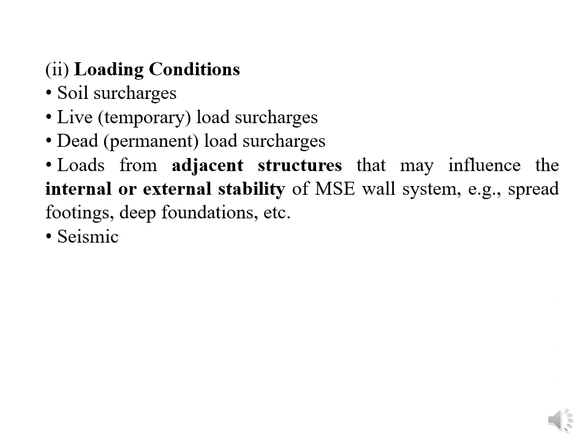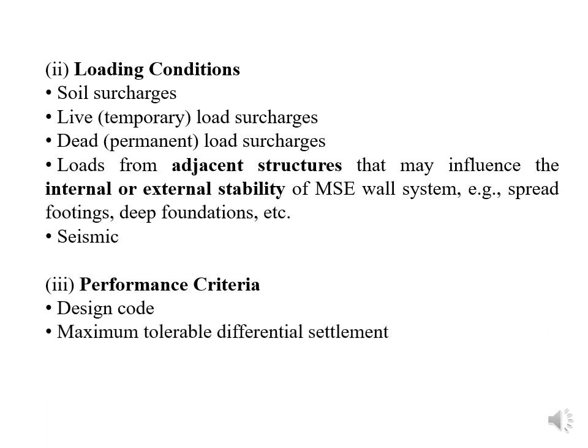Seismic, right? What is the seismic status of that area? Then performance criteria also you have to know. Performance criteria means design code. Which design code you have to follow? That also you have to discuss, you have to think. Maximum tolerable differential settlement, how much you are going to consider. That also you have to keep in your mind before starting the design.